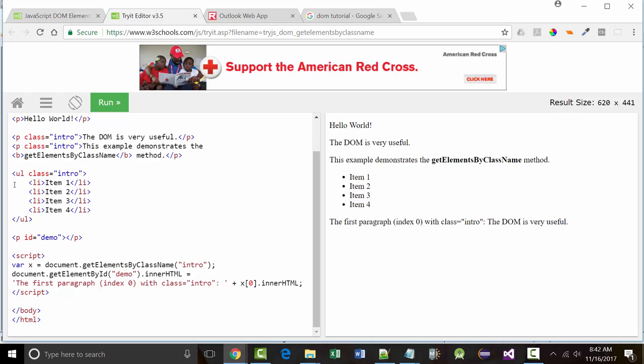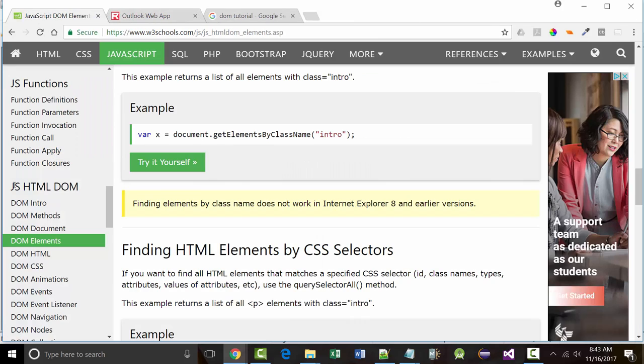But if I want to grab a bunch of stuff on the page where they're not all the same type of thing, but they all have the same class, then I use get elements by class name. So hopefully you understand the difference between get element by ID, get elements by tag name, and get elements by class name.